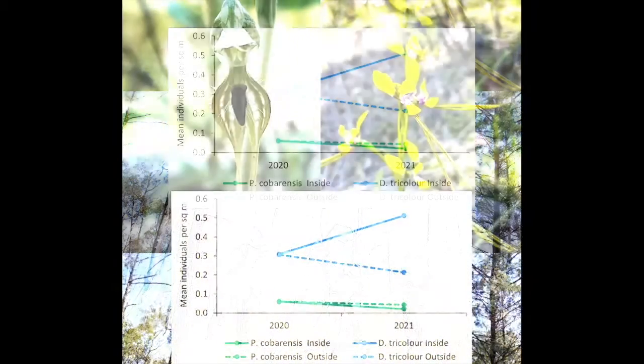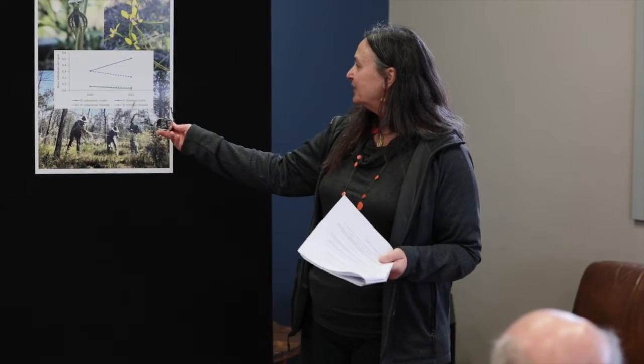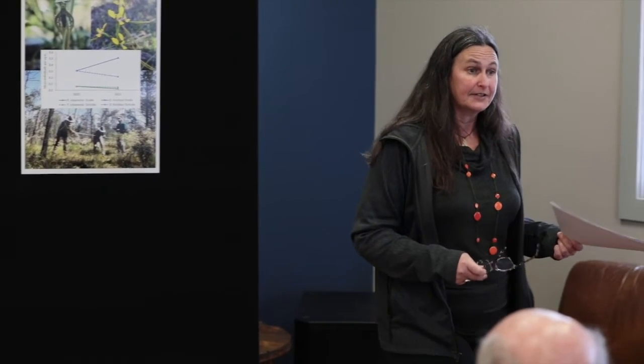And what we've seen is, again, it's only 2 years of surveys. We don't know if it's just by chance. The Pilliga is having a great couple of years as well. If any of you haven't seen the photos up there, the wildflowers look absolutely amazing right now. And so essentially we see that for the pine donkey orchid, we do see quite a difference inside versus outside now. Whether or not that's because of the feral herbivores, we won't be able to say. If we get another year this year, we will have another year of this data. So at least we'll have a couple years without the animals in there. And then what we'll be able to do is continue to monitor as the animals are in there.